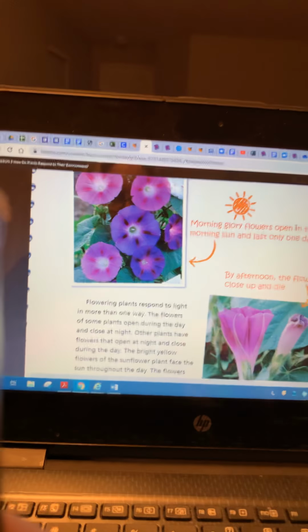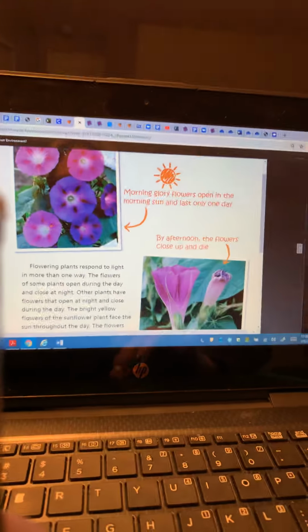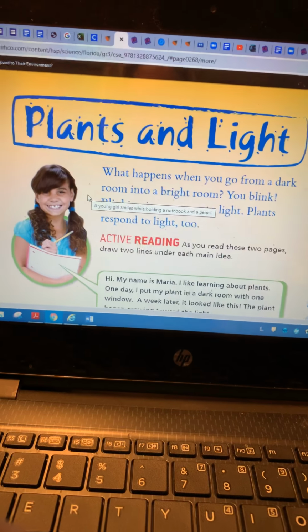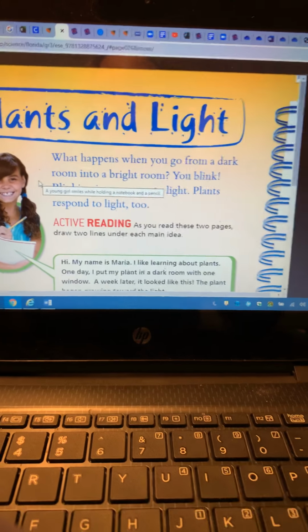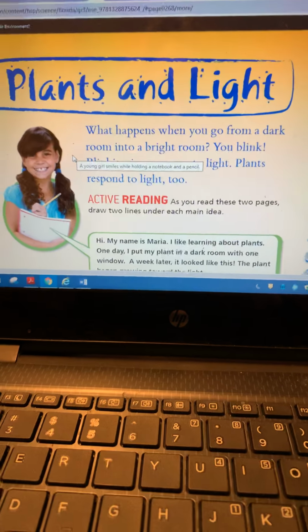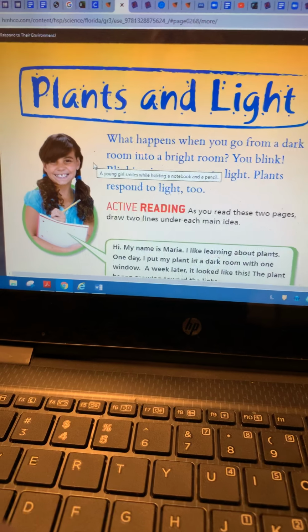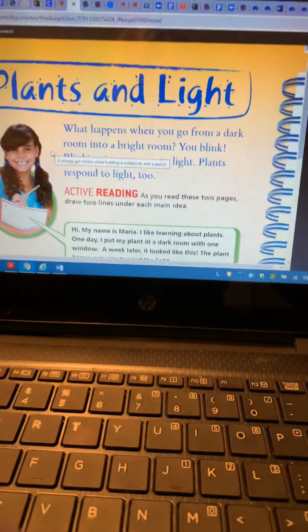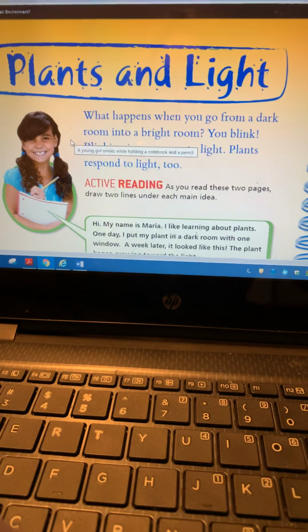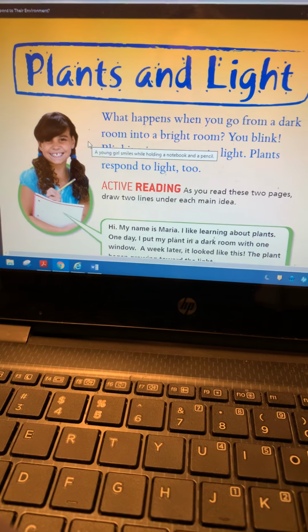So what I'm going to ask you to do, thinking about how plants respond to light, is go outside. Yay, go outside. I want you to find a plant around your home. Just find one plant, draw a picture of that plant, and then observe it as the days go by. This is a day after day observation that you're going to do for science. So maybe if you have a notebook or another piece of paper, whatever you can find.